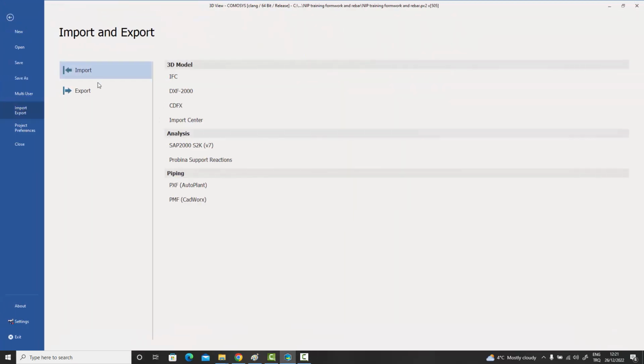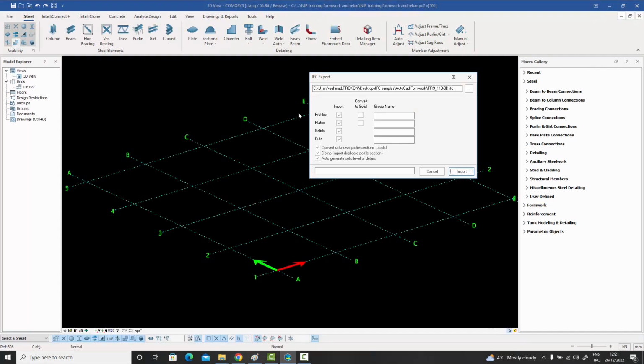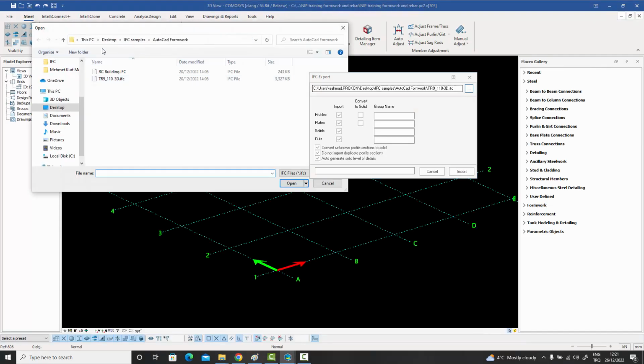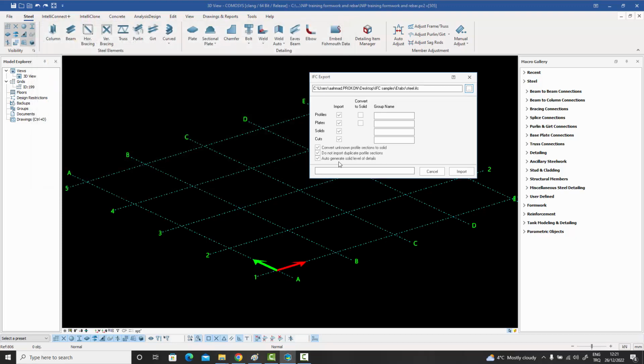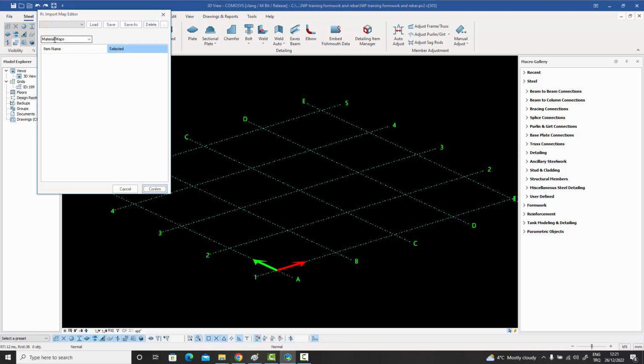This time around, let's choose another IFC file, and let's choose it from a different program. So let's do an eTabs example, for example. And this file has been imported from the eTabs program, and let's open it. And once again, press the import button. This time it hasn't found any material definition inside the file, so that's interesting.